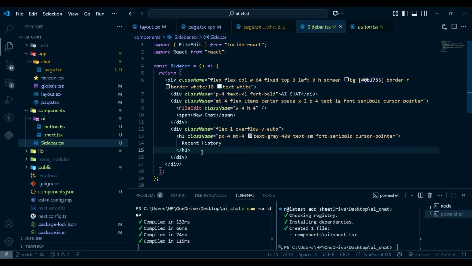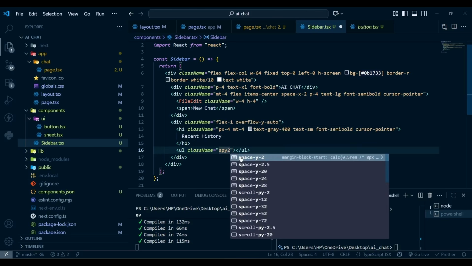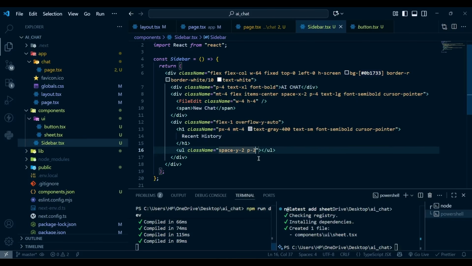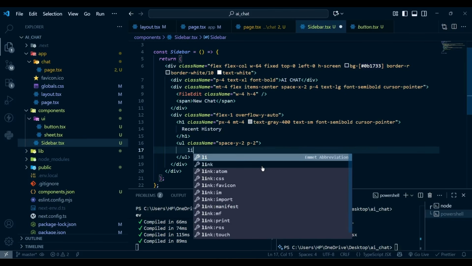So after the h1 we have a ul with class name of space y 2, padding 2. That's it. Now inside this ul we have 3 li.